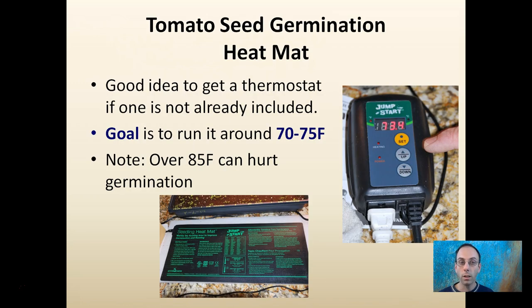A heat mat is a good idea. Get a thermostat if there's not one already included. The goal is to have that soil be around 70 to 75. Keep in mind, in this case, warmer is not better. Anything over 85 can hurt or decrease your germination rate.